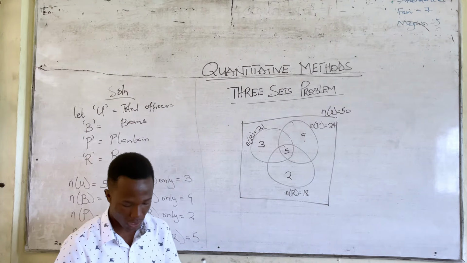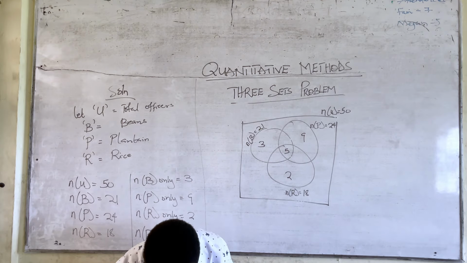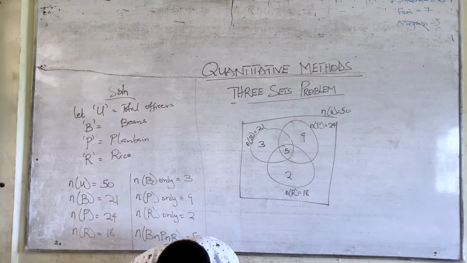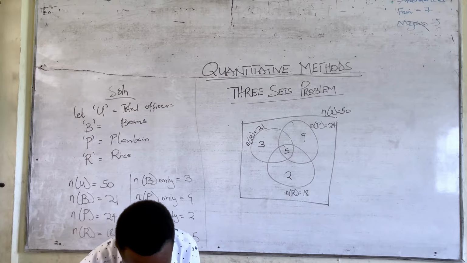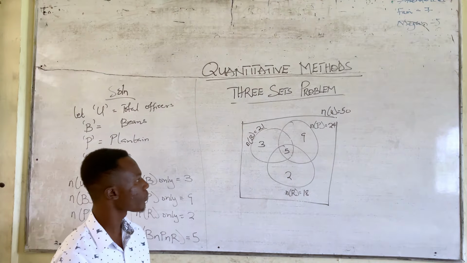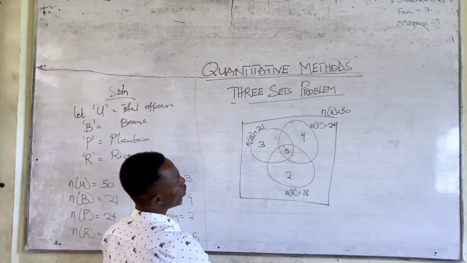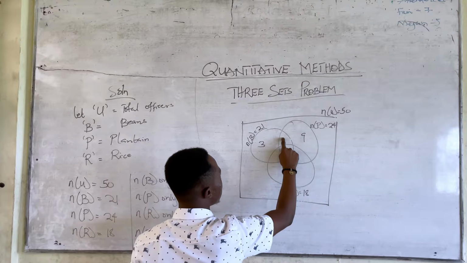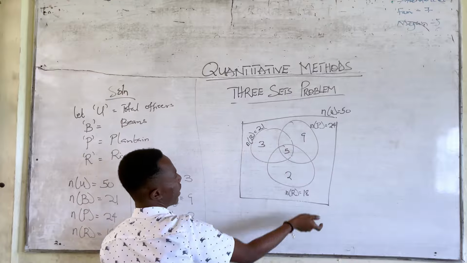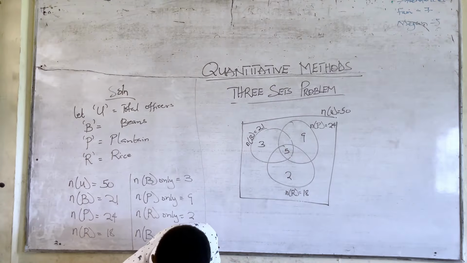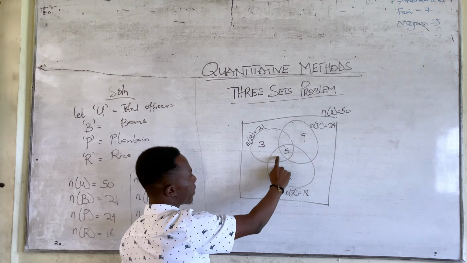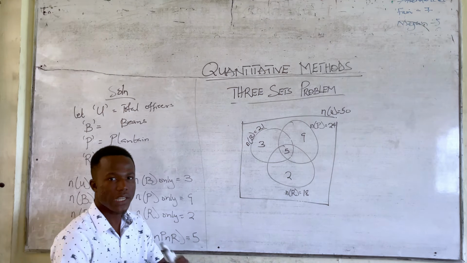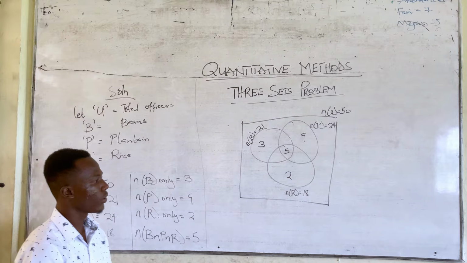Okay. Yes. So now let's proceed with the question. The second part of the question says, or the B, it says use the Venn diagram to find the number of objects who choose plantain and beans only. Okay. So plantain and beans only, where is it? This plantain and this beans. So we are going to find this part. And the other question also said we should calculate exactly 2 kinds of food. So we need this part, this part, this part before we can proceed with any calculation that the question wants.